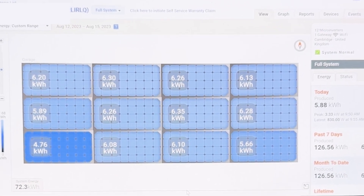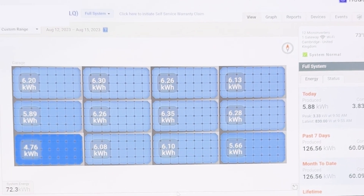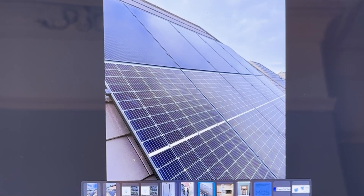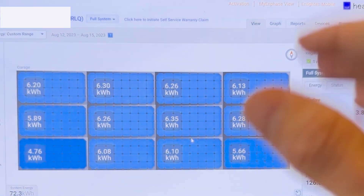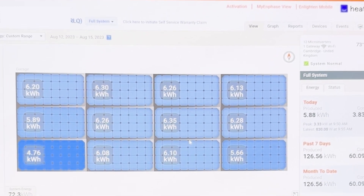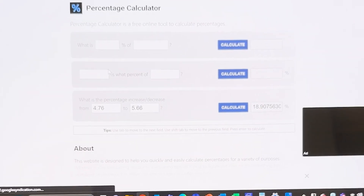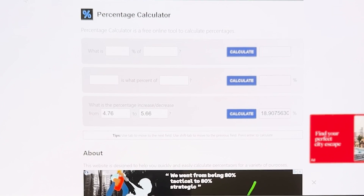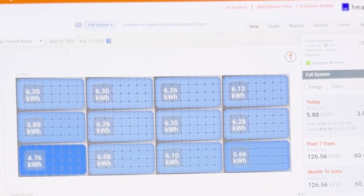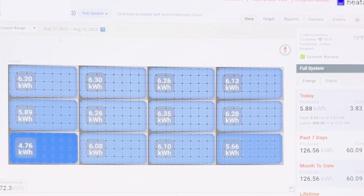We were surprised by the data. We also have another live test comparing standard DC panels against REA Fusion 2 panels on two separate arrays, and we see a similar result — around 18% uplift in performance with the REA Fusion 2 panels. On this test, 4.76 versus 5.66 kWh — put that into a percentage calculator and you're at just under 19% difference. We thought this was a really interesting comparison showing the REA Fusion 2 panels genuinely deliver that extra level of performance.